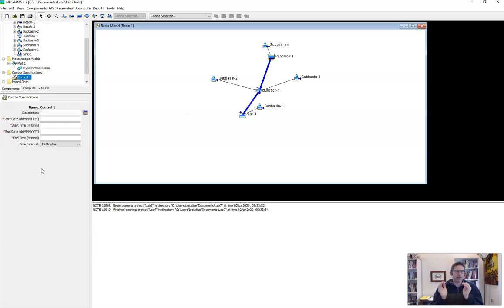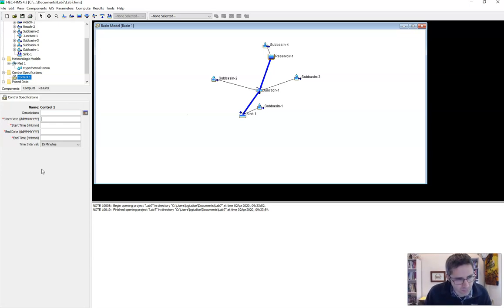But all it means is we just need to have it short enough that we can do that accurately. If the unit hydrograph is too long, then we can't use it in a way that will accurately simulate what's happening throughout our watershed.